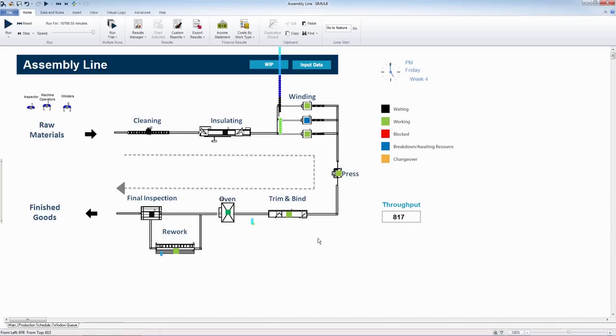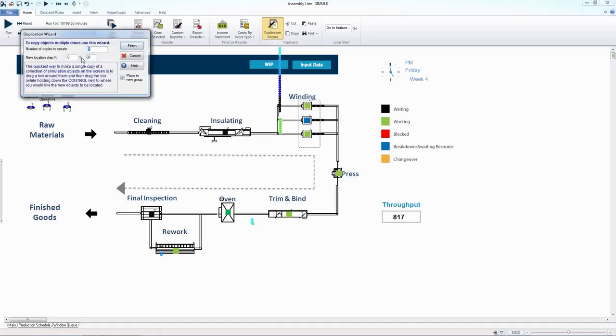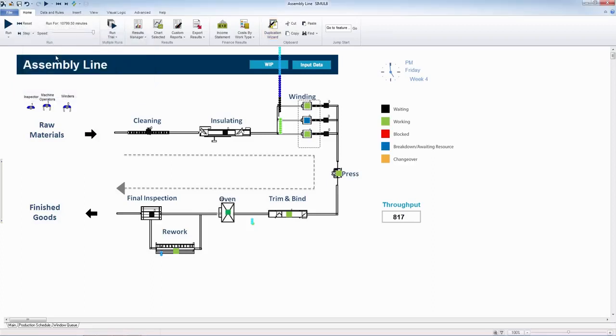The simulation shows you instantly where your bottlenecks exist, and it's clear in the simulation that we have a large bottleneck before the winding stations. Let's do some more what-if analysis. An increase in demand means your system is going to struggle, so the obvious thing to change here is the number of winding cells. Let's select these and create additional winding machines. The simulation will now run with double the capacity.